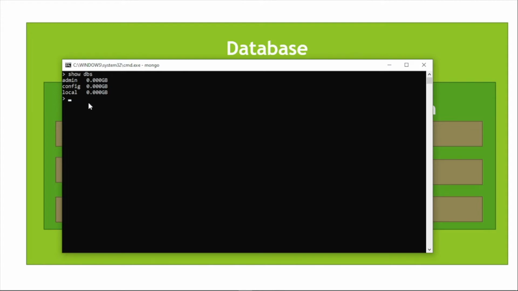These databases are for the MongoDB configuration, so we don't have to work on this. But this admin database, you can create users and roles, and control how MongoDB should be accessed by the users, or who can access MongoDB from your MongoDB shell. For that you can create the users and password. So we'll not be jumping to that.